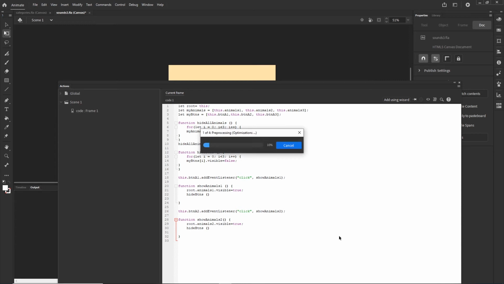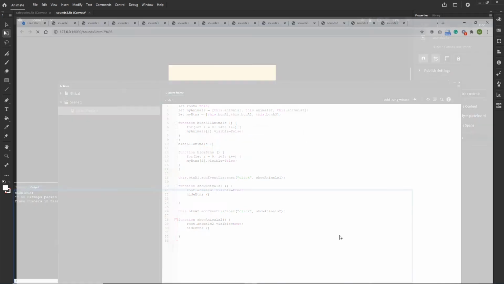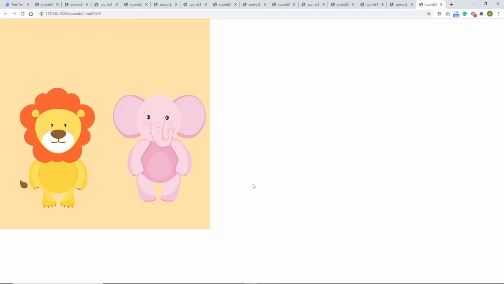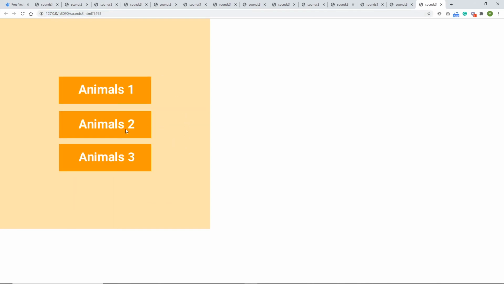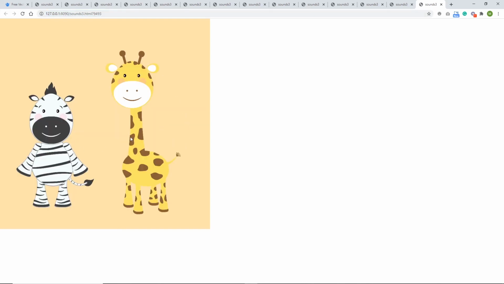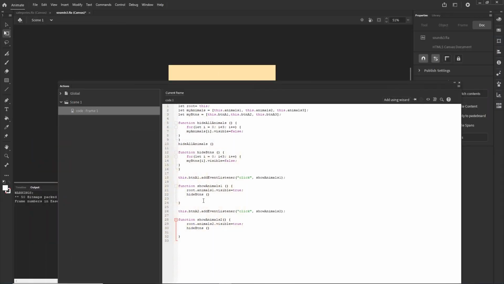So I will hit Control Enter, and just to show you, I will click on this one, and it will show me these animals. So far we do not have the back button, so I will have to refresh this, and if I click on the animals number 2, it is going to show me this one. Very quickly, I will copy this one more time and do this also for the last one.